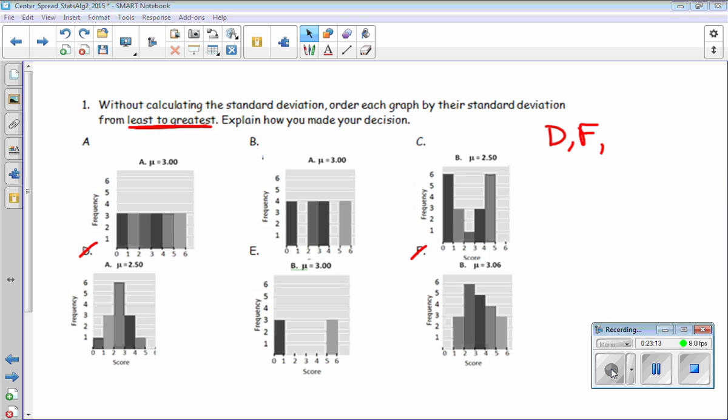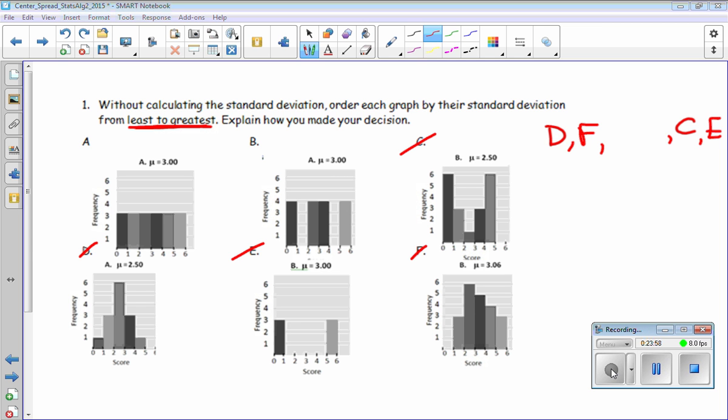So let's go to the other end. Which one of these graphs appears to have the greatest standard deviation? E. I think E is the greatest. C has some values in the middle, where E has nothing in the middle, right? So I believe that E is the last one. But hang on one second. But Patrick, I agree that C is the second to greatest. Okay? So now we have to look at B and A in terms of which one is the greatest versus the least. Between those two. But before we get to those, are there any questions about why C and E are where they are?